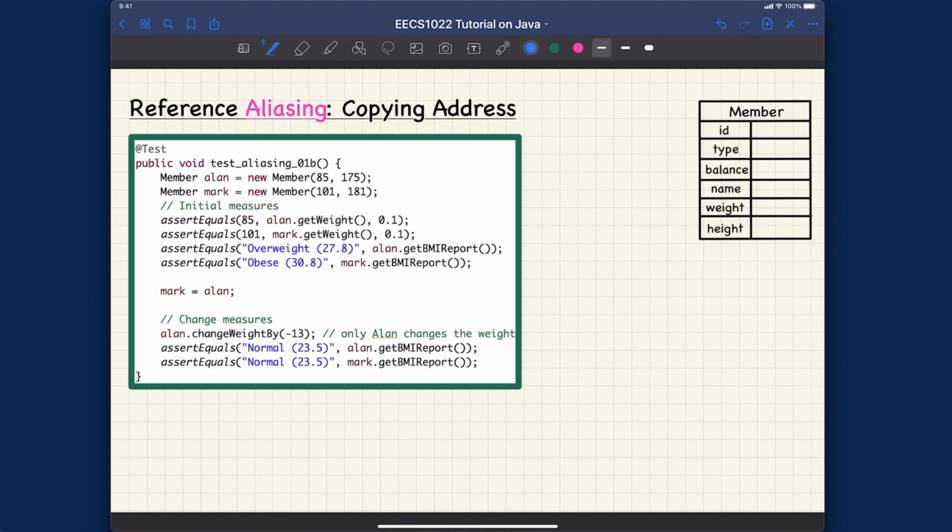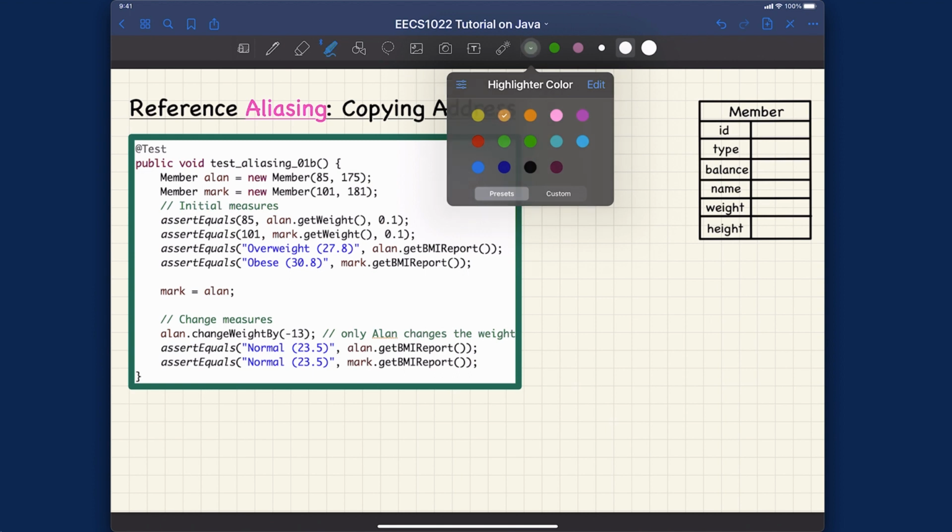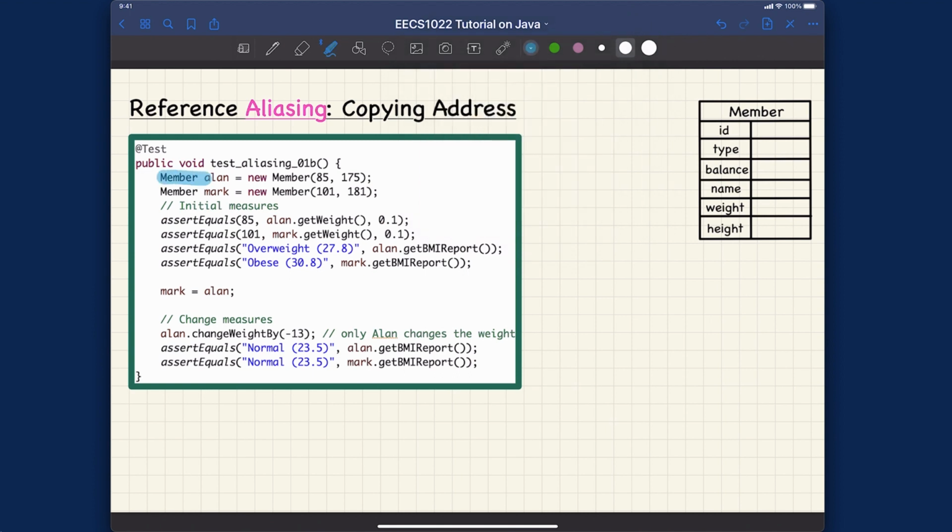Okay, basically, you can see we actually got two object creations. And the first one is basically here. We say member Alan is assigned to new member, and then we call the constructor, and then we pass the weights to be 85, and also the height to be 175. And we spoke about how to trace this last week already. So for this part, I will refer you to the video from previous week. If you really got trouble, speak to me in person. I'll trace it again together with you.